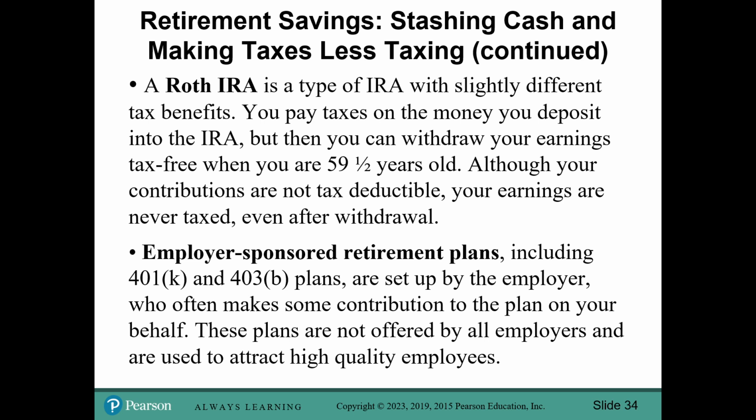So, a Roth IRA could come into play depending on the tax rate when you deposit versus when you withdraw. It's one of the things you kind of have to gamble on, right? If you feel like taxes in the future are going to be a lot lower, then it would be worth deferring those to when you withdraw with a traditional IRA. If you feel like the taxes are as low as they're ever going to be and they're only going to get higher, then you might want to look into a Roth IRA, where you go ahead and pay the taxes, and then you don't have to pay any taxes on withdrawals after you're 59 and a half years old.